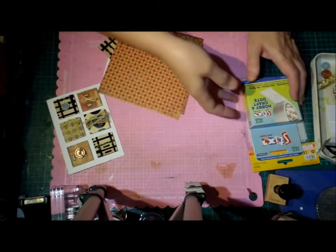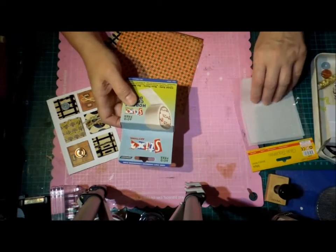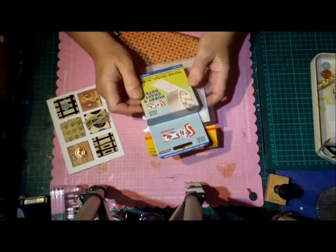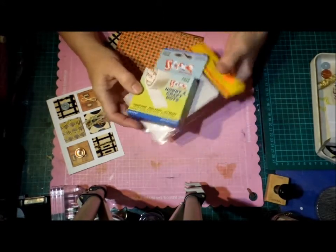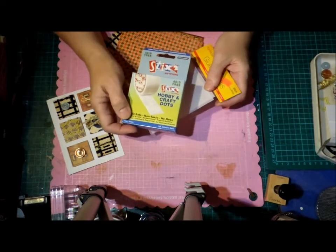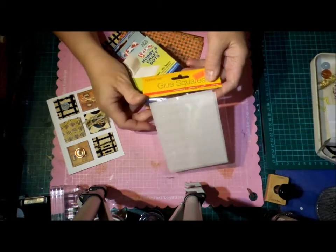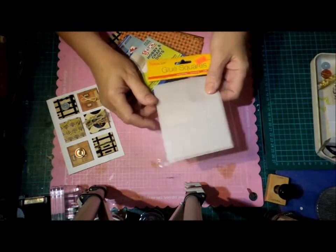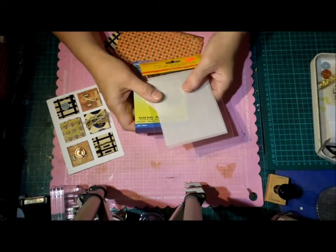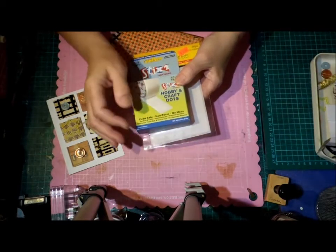The other thing we're going to get is some glue dots, which usually either come in sheets or on a roll. I got this one at the craft store, but I have seen them in the $2 shops in a yellow box, but I couldn't find them recently. These were from a $2 shop and they were $2 for the packet. Some craft shops have them at horrendous prices. Shop around for your glue dots.